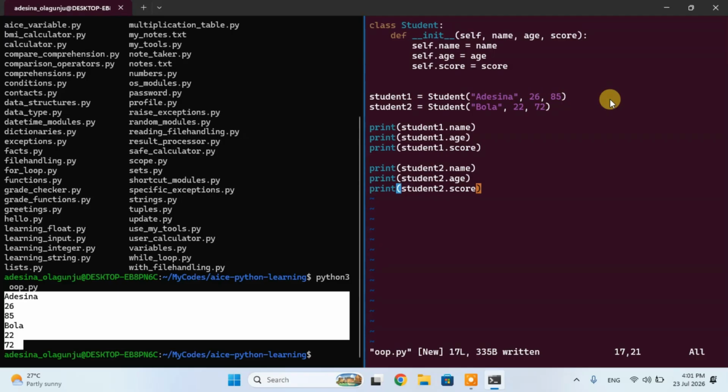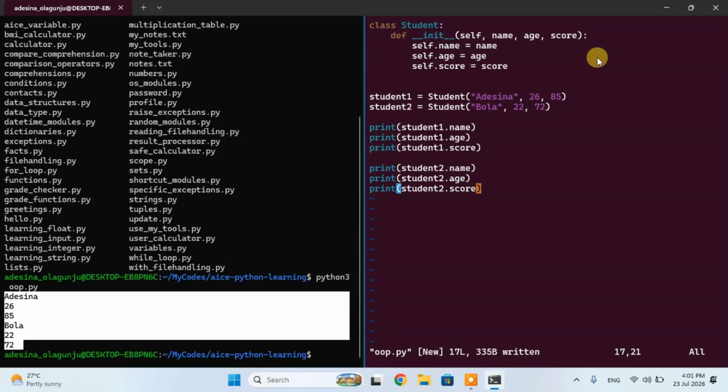Now, let's move to creating objects. Student1 = Student("Adebayo", 26, 58). This creates a new student object. Python calls the init method automatically, passing in the name, age, and score.